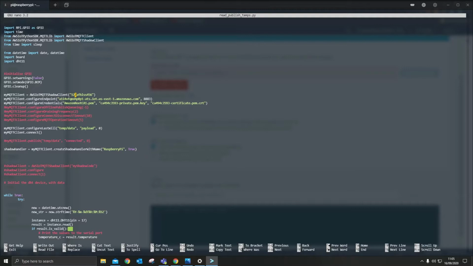this string can just be a random string of characters. It's just a unique identifier for that shadow client, and then you need to configure your endpoint, and that'll be the same as what you did for the AWS IoT MQTT client, and the same for configure credentials.